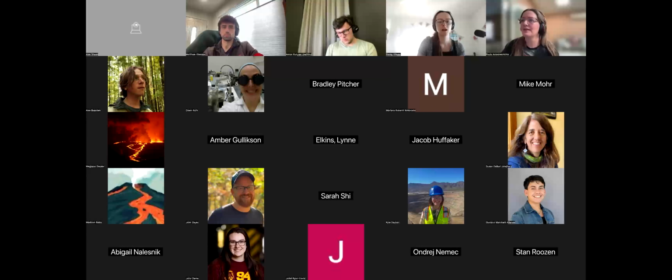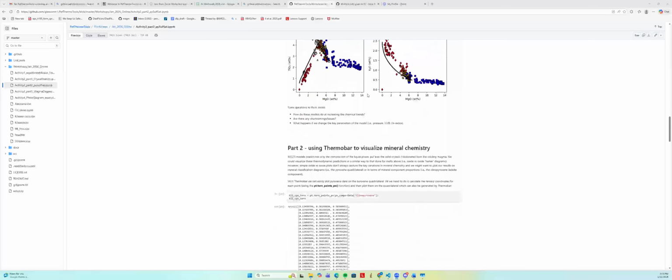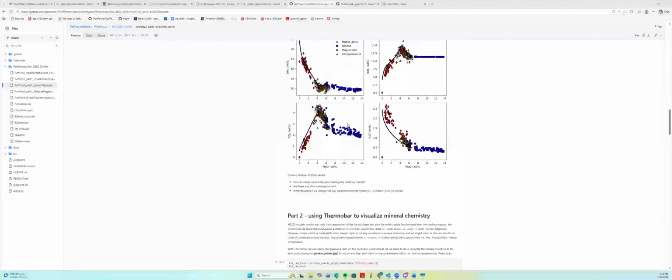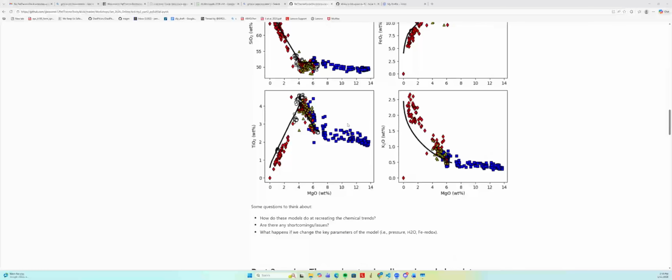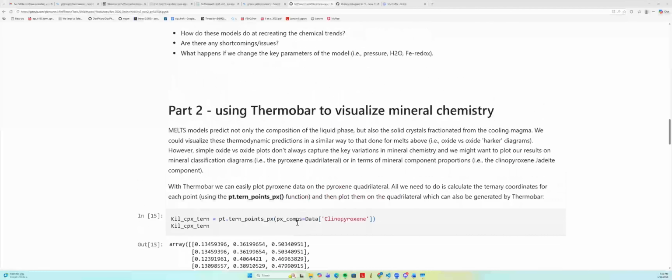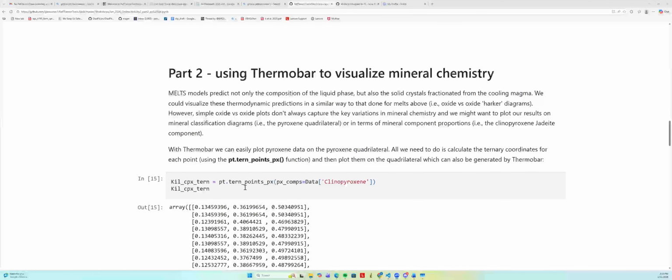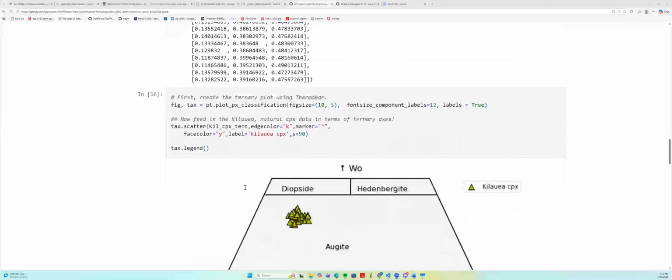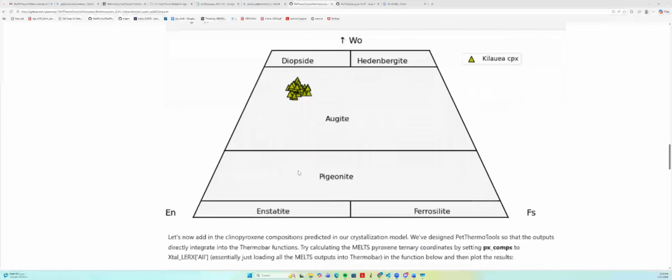And Matt, I'm just quickly going to share my screen. We've come up with this second example that we're not really going to have time to go into today. You guys can work through it in your own time and obviously reach out for help in the Discord. What this example does is it takes your mineral chemistry output from MELTS and puts it into these thermobar functions that calculate your ternary points, and then you can visualize them on this field.